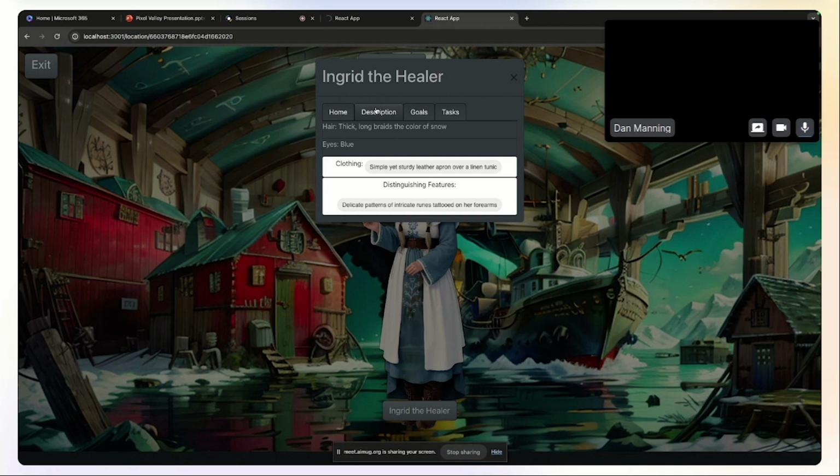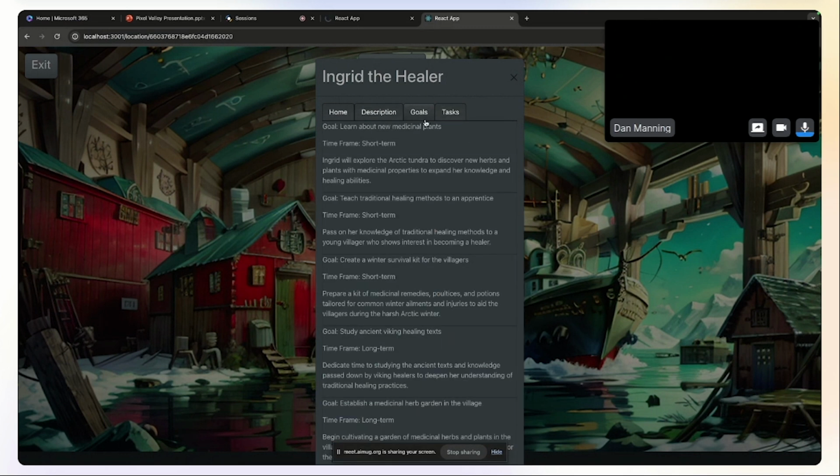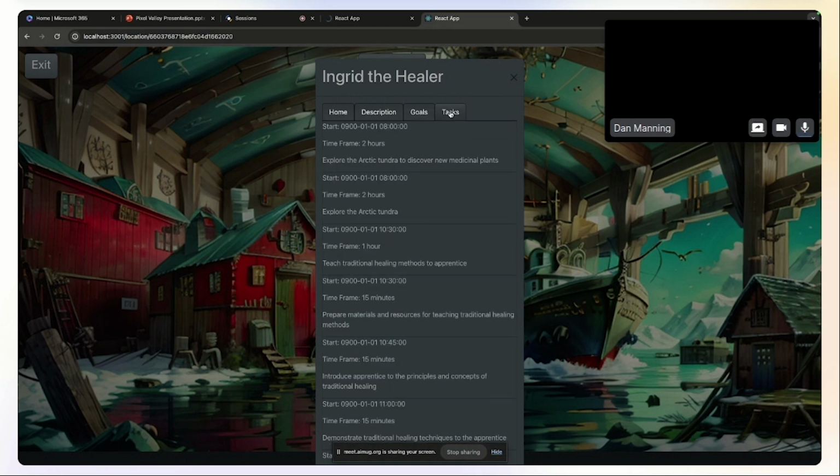Eventually, users will be able to come in here and tweak this a little bit if they don't like something about the character. You can see all the goals she's come up with. She wants to learn about medicinal plants, teach an apprentice, create a survival kit, all this stuff. And this is what she's decided to do with her day to accomplish those goals. She wants to explore the Arctic tundra, teach healing methods, doing all this stuff.